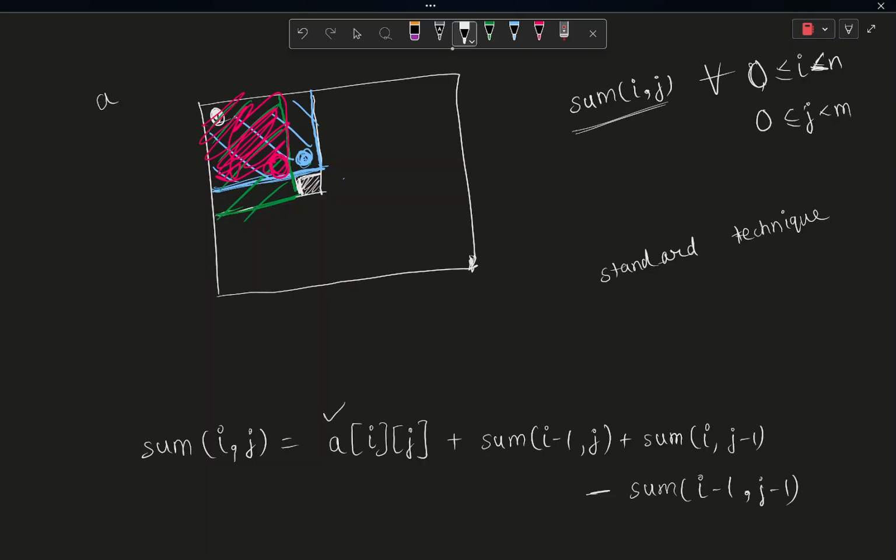So if you see, this is the white area, the element which we already know about. This is the green area, the element on the left. This is the blue area, and this is the red area, right?